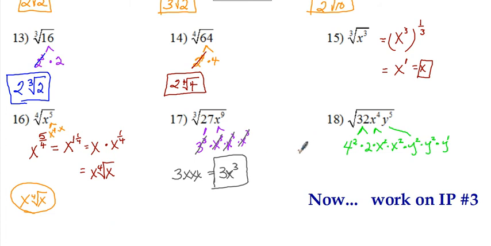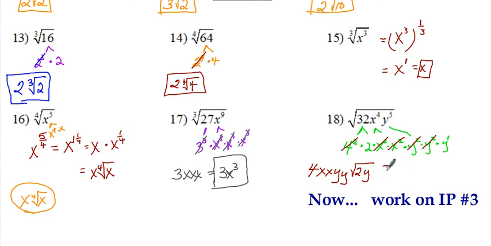So let's do that now in this step. The square root of 4 squared is 4. 2, you're going to get left behind. I'll talk to you in a minute. Square root of x squared is x. Square root of x squared is x. Square root of y squared is y. Square root of y squared is y. Y to the 1, you're not nice and clean. I'm going to leave you behind. Now I'm going to go capture the things I left behind. That's a 2 and a y to the 1, or just y.